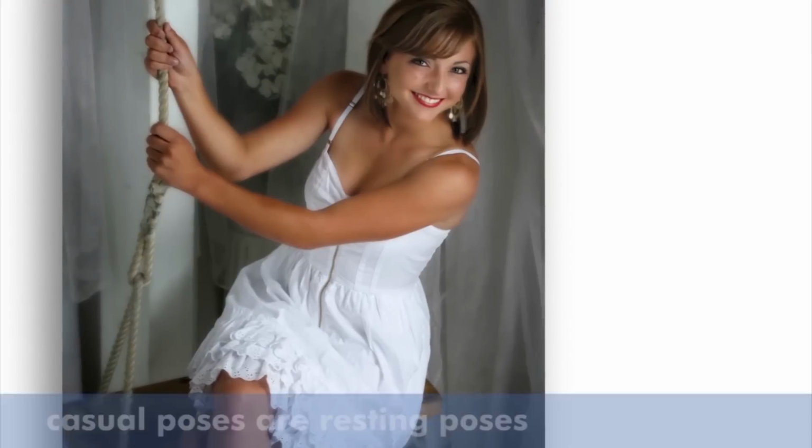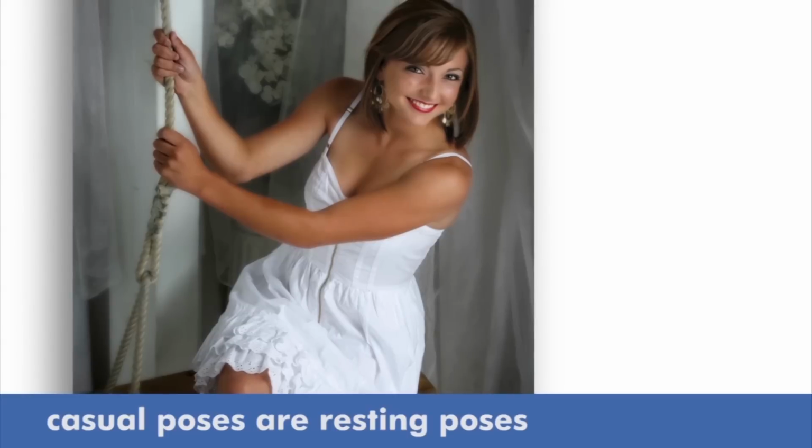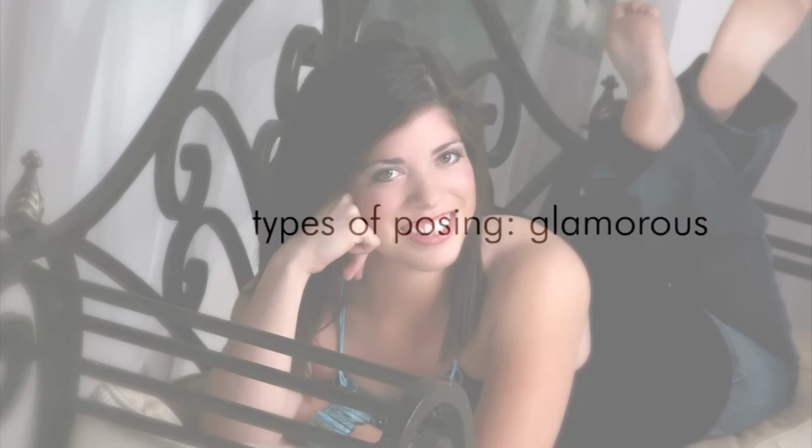Casual poses are resting poses. The arms rest on the legs. The chin rests on the hands. The back is posed at more of an angle. It's common to use the ground to pose, laying back on the side or even on the stomach. The purpose is to capture people as they really are.